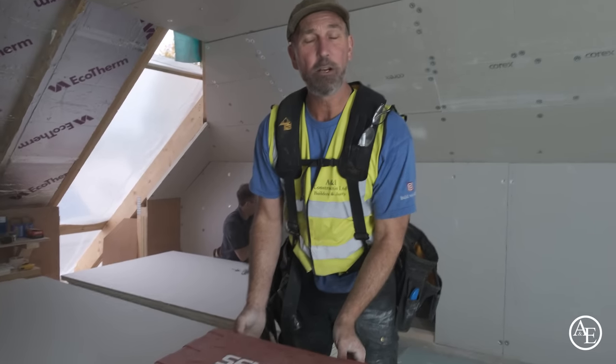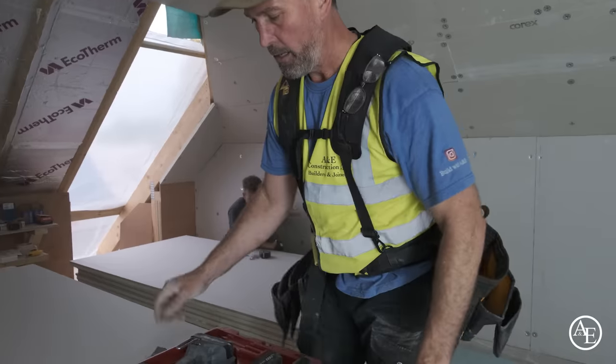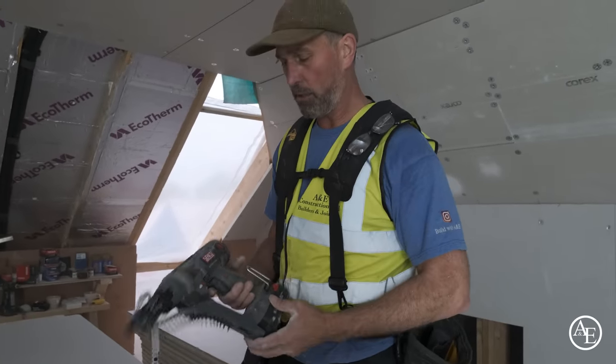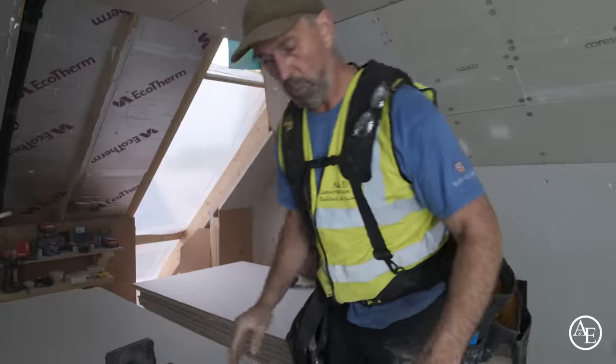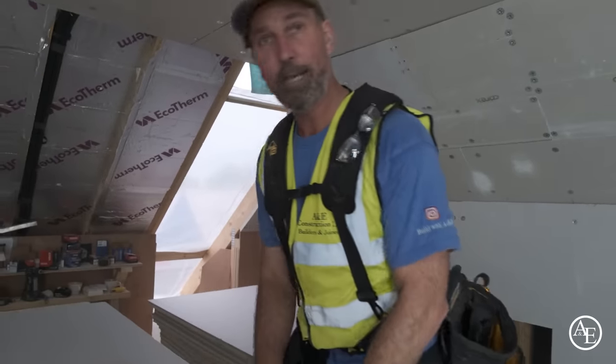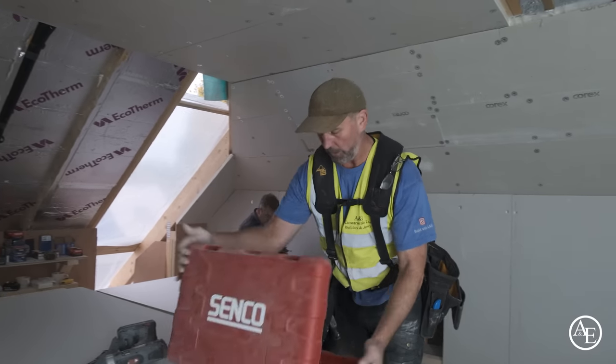There you go. Never gone to any other make. When these screw guns first came out, nobody else ever made them. It was always Senco. I've always kept with Senco because they're just brilliant, brilliant guns. Don't know what the Makita ones and all the other ones are like, but for me, all day long, Senco, Senco, Senco. Yes, I'm not being paid for this advert.